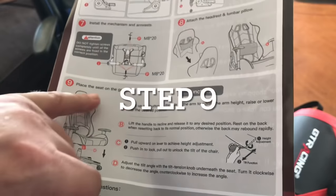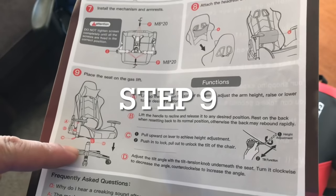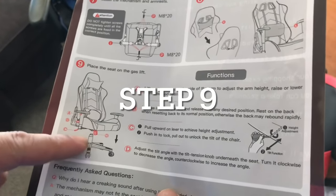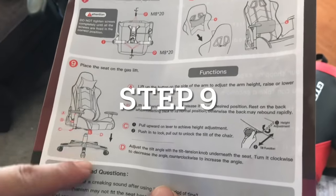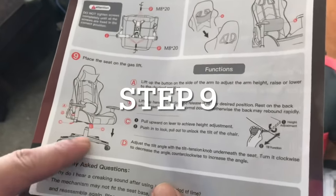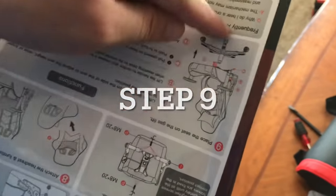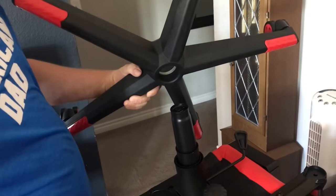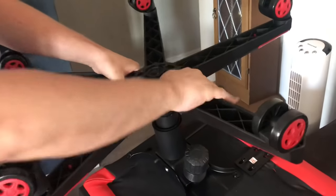Now it's saying place the seat on the gas lift, which I did. I put the gas lift on the chair first and it got stuck, but that's okay, because I don't like doing it this way anyway. Since the chair is upside down anyway, I'm just gonna put the base over the gas lift. Much easier, you can see it, it's right there. Instead of lifting the heavy chair, go over the bottom like so.